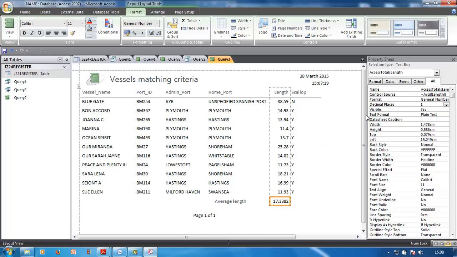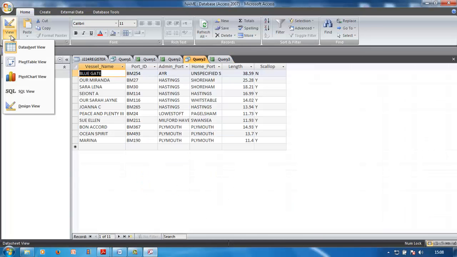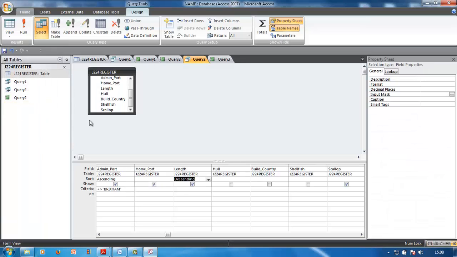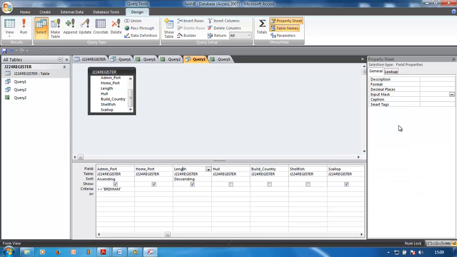Okay. So in your query, click on length, properties, format.